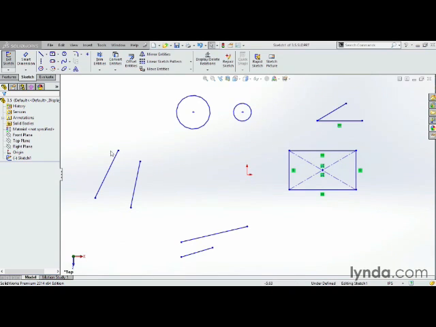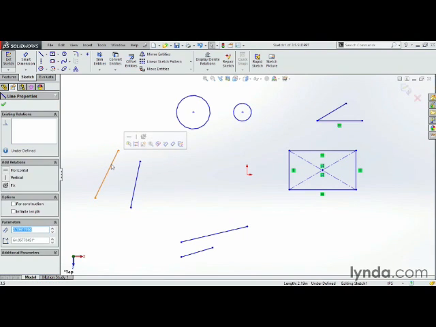First things first, let's take a look at these 2 lines over here. So if I click on the first line here, as soon as I let go of the left mouse button, I get a couple options. And notice these are context sensitive. I only have 1 line selected, so I only have 2 options. 1, I can make it horizontal, or 2, I can make it vertical. And then finally, I can make it fixed.